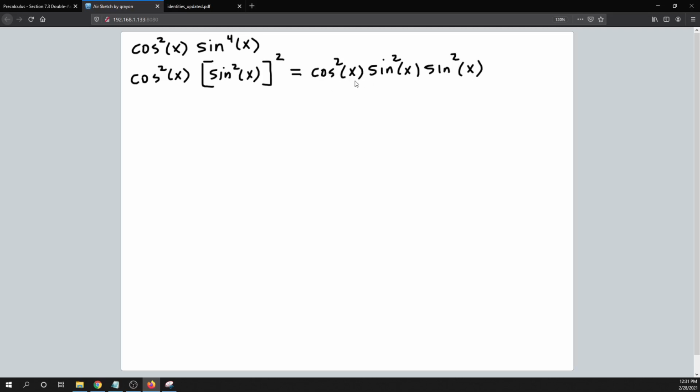And now I have power reducing formulas for each of these three things right here. So the first one, cosine squared x, that's going to be 1/2 times 1 plus cosine of 2 times what's in here. So that's 2x. And next up, sine squared. If you look at the power reduction formula for that, it's going to be 1/2 times 1 minus cosine of twice what's in here, which is x, and so it's going to be 1 minus cosine of 2x. And then same thing here.